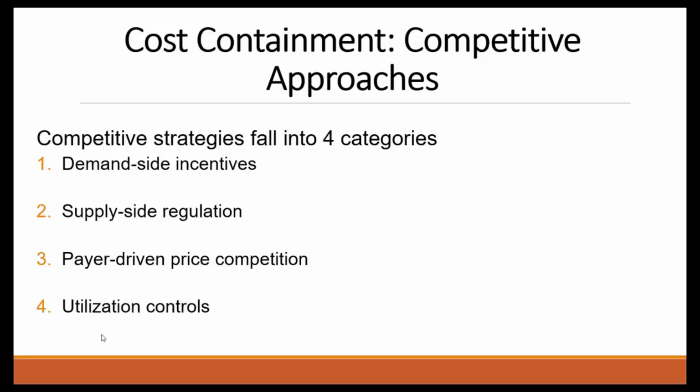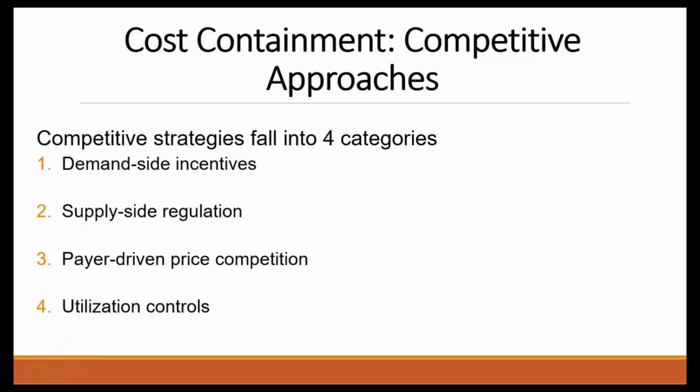Now, the last one listed here is utilization controls, which is where managed care also helps overcome some of the inefficiencies of an imperfect healthcare market. Managed care is directed toward intervening in the decisions made by care providers to ensure that only appropriate and necessary services are provided and that services are provided efficiently.